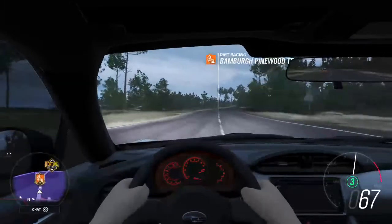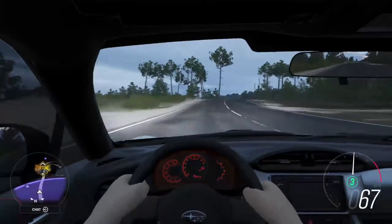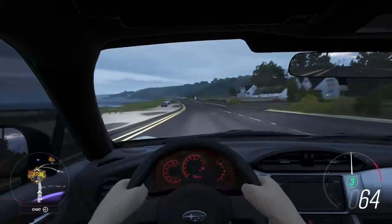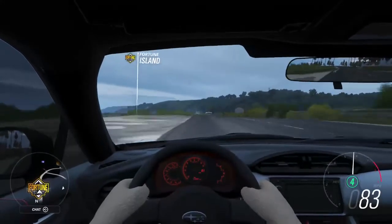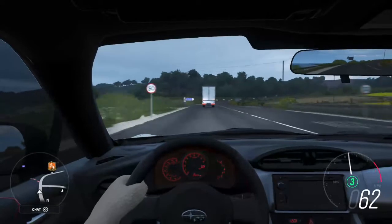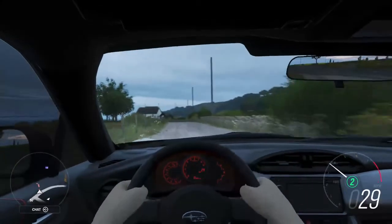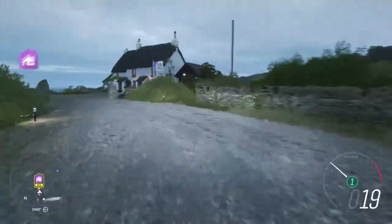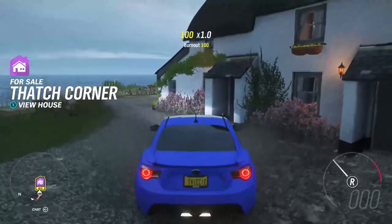Make sure we don't crash our project car. Obviously, you can't tell much of the difference in the inside. Let's actually go ahead and do a poll here. Not bad, but it's not quick. Alrighty, let's go ahead and take a picture next to our house.